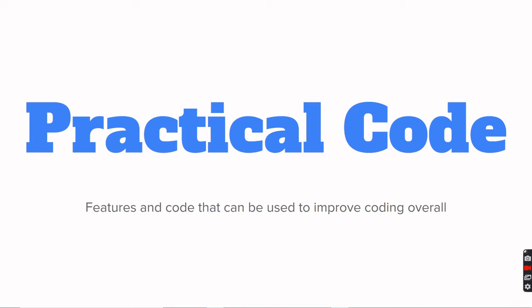So now let's go into some more practical features of code. Like all these previous examples of the color sensor and these math blocks, they're all useful, but you wouldn't use them by themselves. They're like components, small pieces of a bigger puzzle. And we want to put that puzzle together.